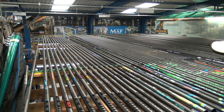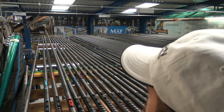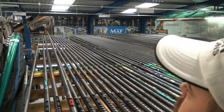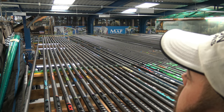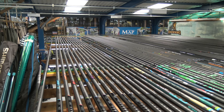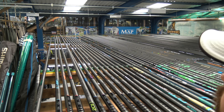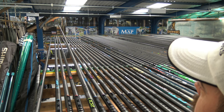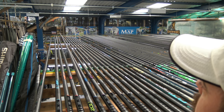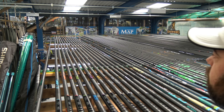Moving on to the 101 - this pole is around 370 quid, and it's not bad at all. I'd rather have that than that C1 any day of the week. It's got a bit of bounce, but it's not bad - it's quite light, and I would feel happy fishing with that, no problems whatsoever. The 201 - you're just starting to get that slightly more response, but it's not super responsive, a little bit more than the 101, very marginal. Like I said before, it's mainly just that extra kit you get with it for the 100 quid.